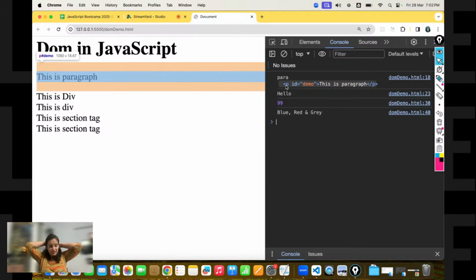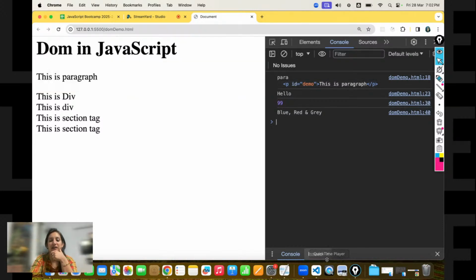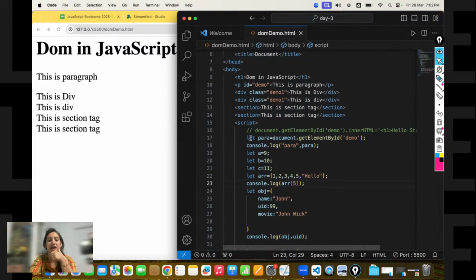Okay, so can you see, guys, how this paragraph information I can see with the help of the DOM. Just simply what I did, I took the value para, document.getElementById. That's it, nothing else. Now think about where this is going to be used. Whenever you're submitting your data, your forms, out of the box where you're filling the data, the information is going to be picked up, correct? How your information is going to be taken from there is with the help of this part only.